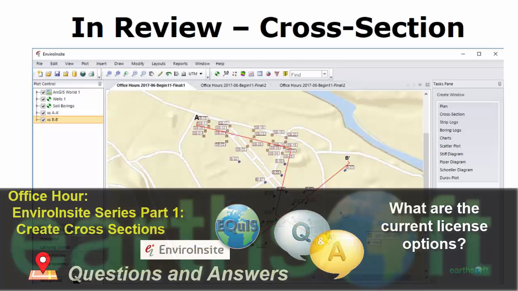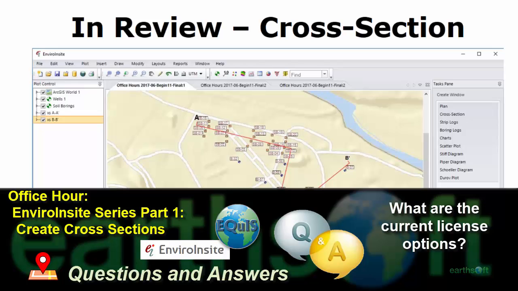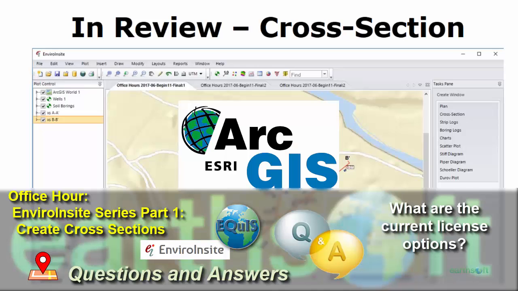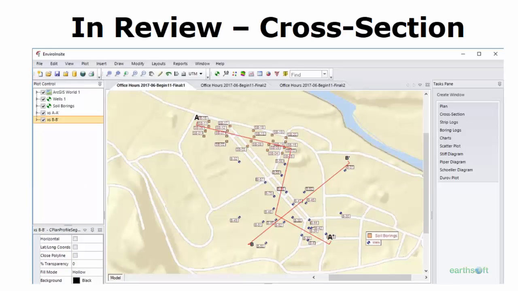Correct. And it looks like Brian has asked, licensing options for EnviroInsite have changed over the years. What are the current license options? The current license options are the same as what EnviroInsite currently has, although we have recently integrated EnviroInsite into the Equus options here.